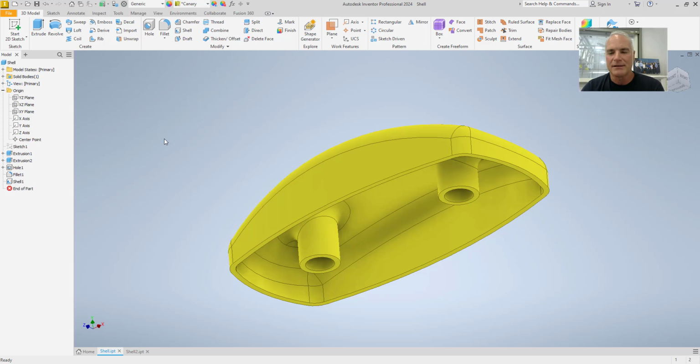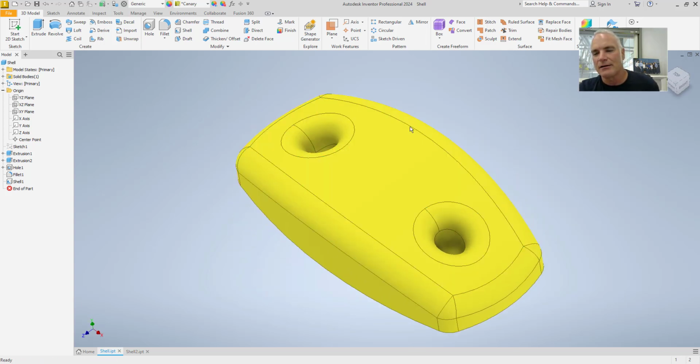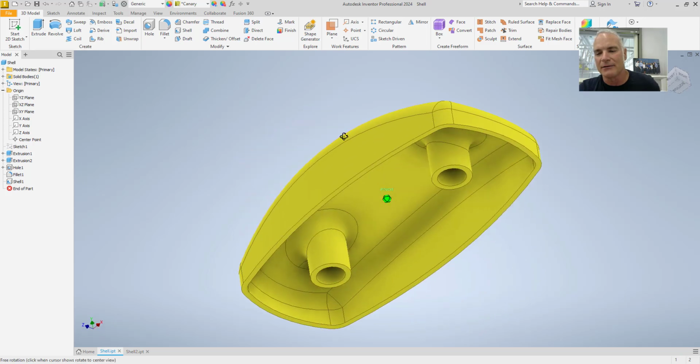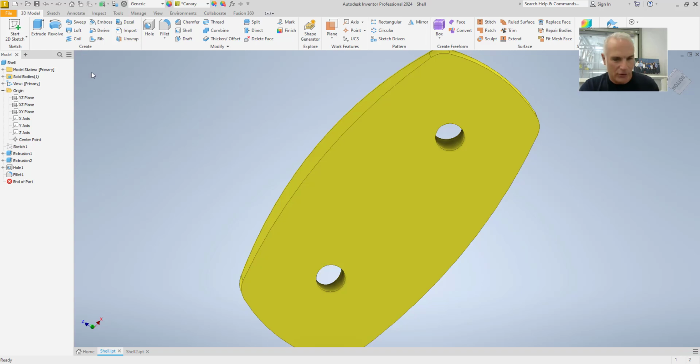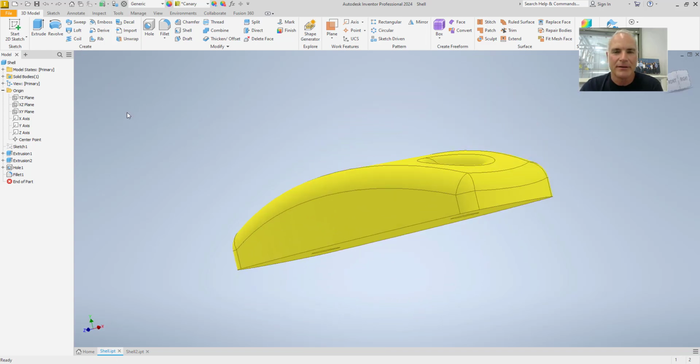When I do that, you'll see that it keeps the outside shell exactly as it was and removes all of the inside. So now this is a hollow plastic part, and you could put your electronics or whatever it happens to be in there and it's ready to go. But there are actually a couple more options with this command. So I'm going to undo that and we'll look at it a little more in depth.